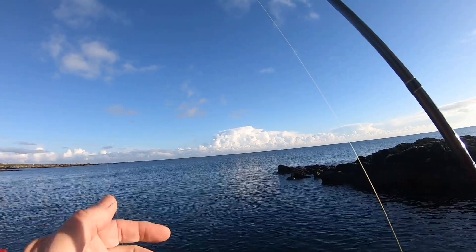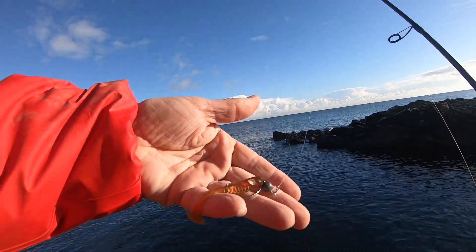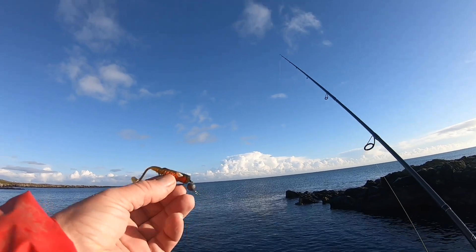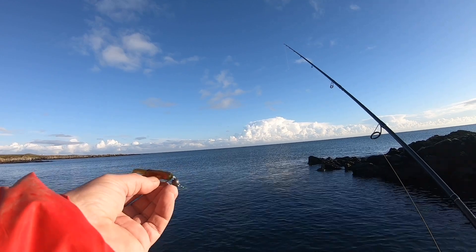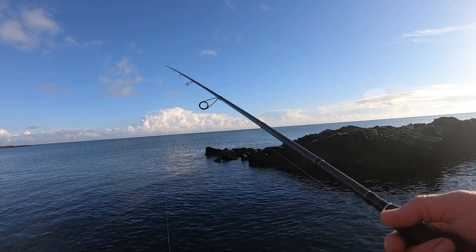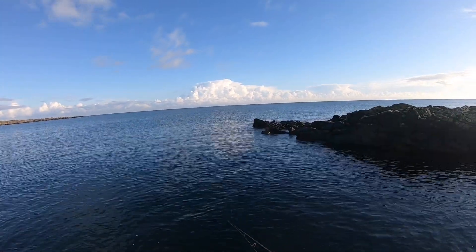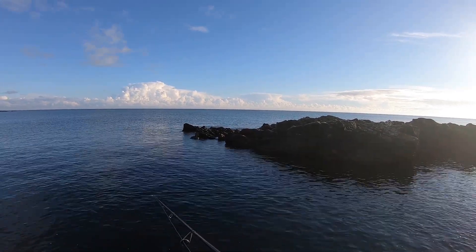Got my heavier rod set up — got a little goby shad on a cheb rig and a wheeled hook. I've done well on these little shads. Unfortunately I don't think you can get these anymore — a little Crazy Fish goby imitation. We'll see what we can get on this. I normally use a slightly heavier cheb, but because it's so calm today I think I'll get away with this — I'd guess that's a 3.5 gram. There's hardly any swell at all on here today.